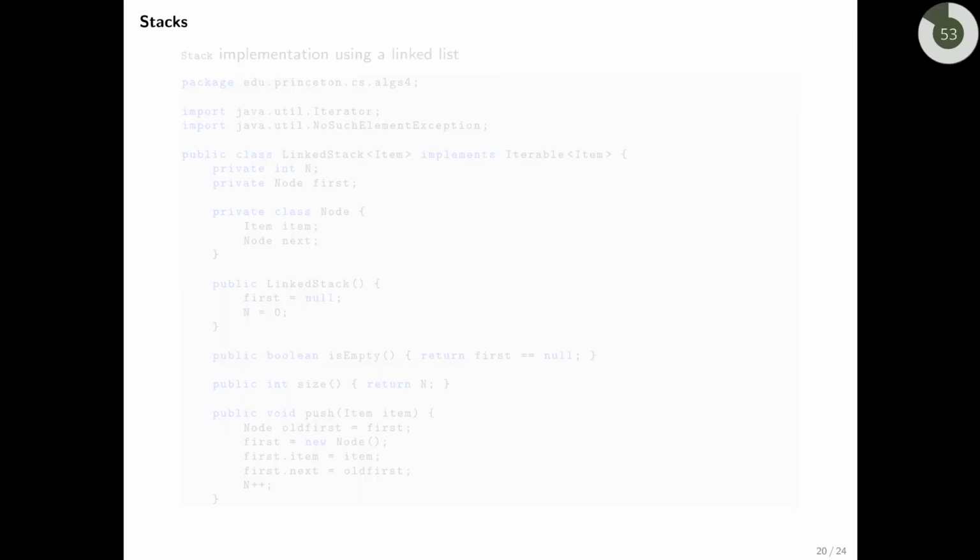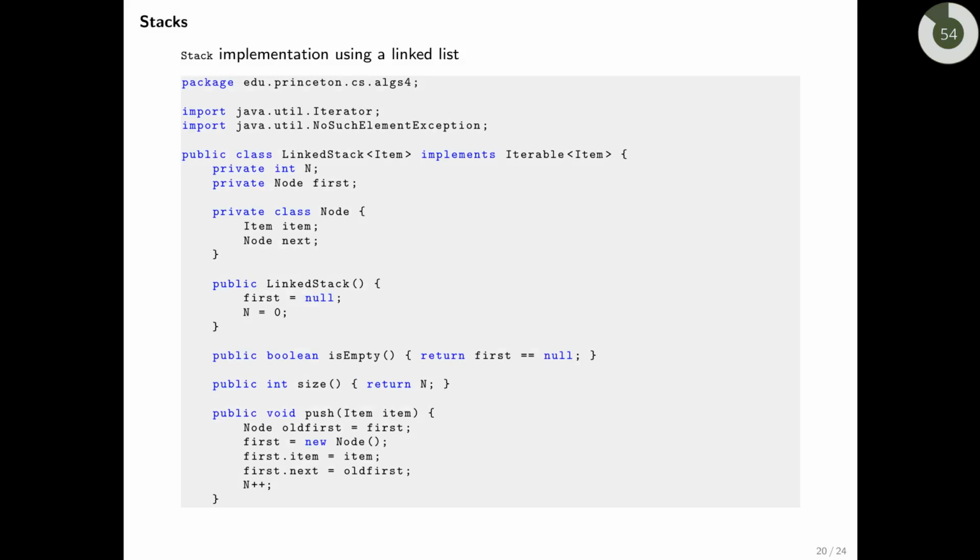All right. So now let's talk about how you implement the stack data type using a linked list first. So the implementation is called LinkStack. It stores generic objects, and it implements the Iterable interface.